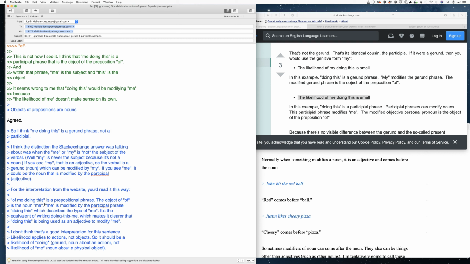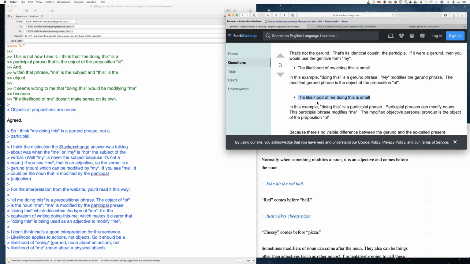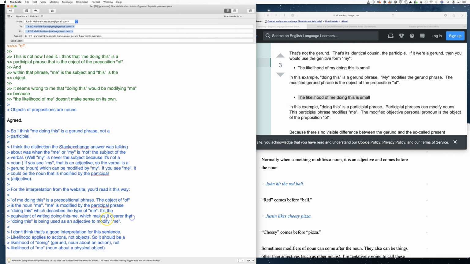Me is modified by the participial phrase doing this, which describes the type of me. It's the equivalent of writing doing this me, which makes it clearer that doing this is being used as an adjective to modify me."